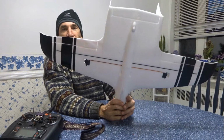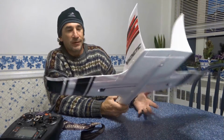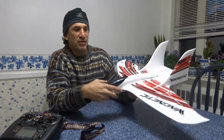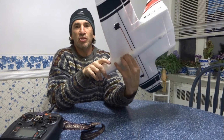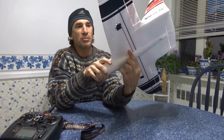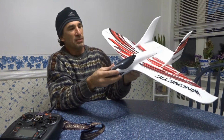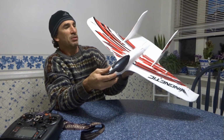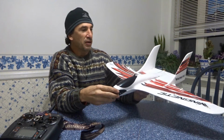It has a very flat design, if you ask me, so this is going to do a lot of slope soaring. It's heavy, doesn't feel right, and maybe because it's got a very pointy nose. You can't really grip this so you can throw it. This is a little too small, so if this was a little wider, maybe I'll punch some holes in here and I'll be able to get my fingers in there, and then I'm able to toss this. It's slippery, maybe the slipperiness will wear away. I'm not sure. I'm going to have fun trying to get my maiden for sure out there.